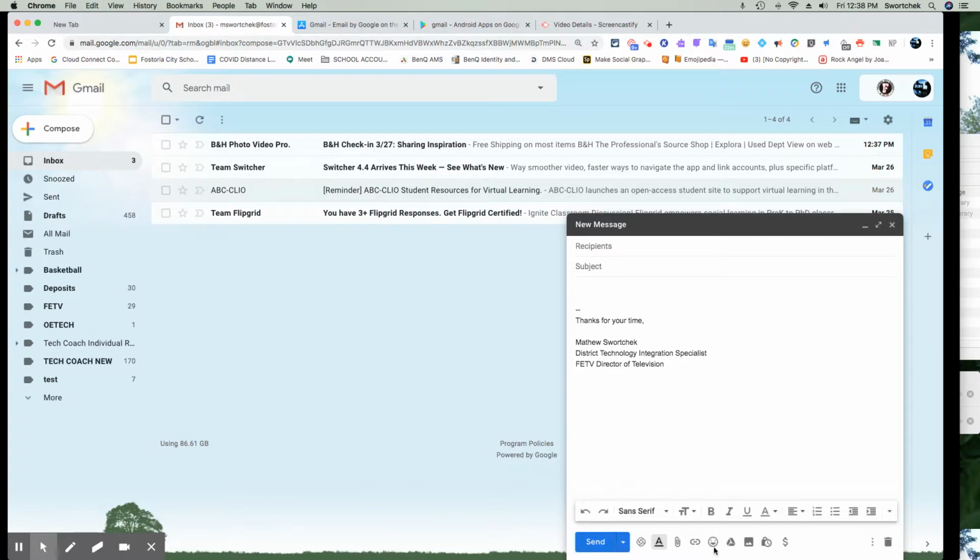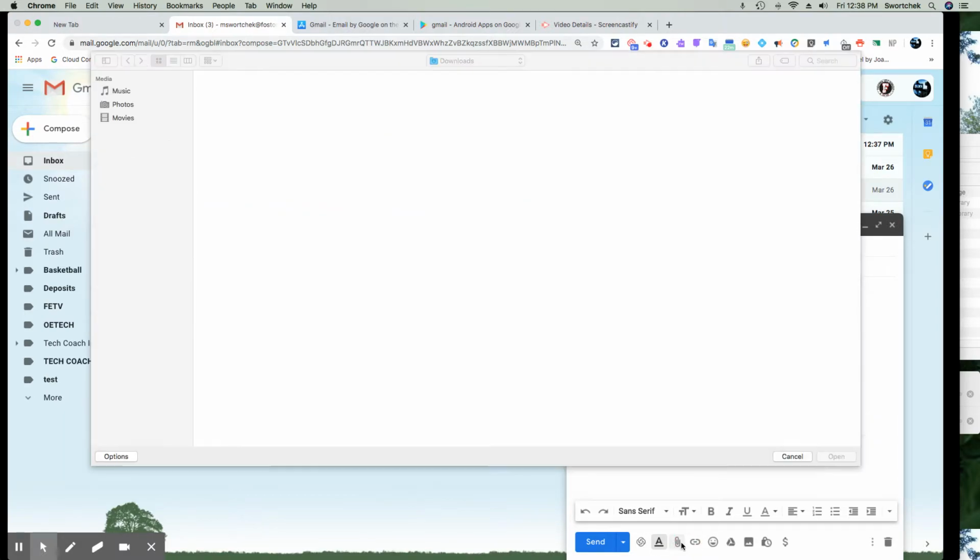Now on the bottom here, some options that you have. One, you can schedule send. So if you want something to be sent later, you can. You can also just press send. Two, you can insert a Loom recording if you've put Loom on in the Pro features right here. Formatting options. You can hide them or bring them up. The paperclip allows you to attach files from your desktop.